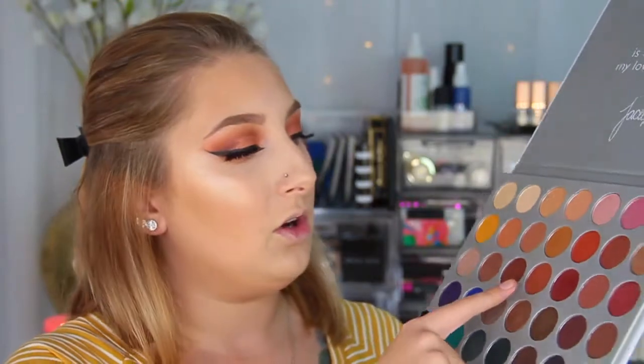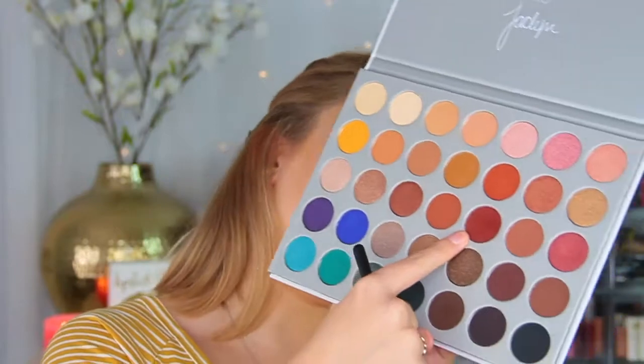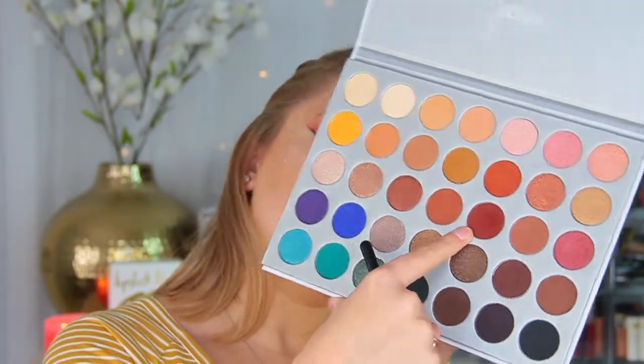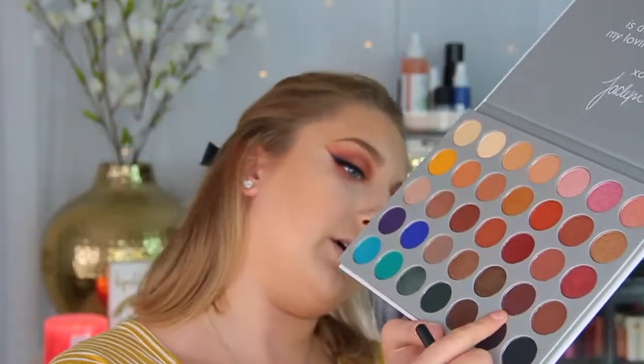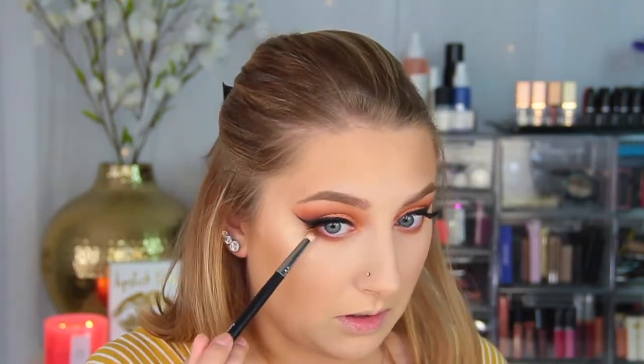Now I'm going to take my Crown C511 brush with this shade right here, which is Jax, I don't even know. I'm just going to take that color and put that on my lower lash line. Okay. Now I'm going to take my Unique crease brush with this shade right here called Chip. I'm going to keep that and just focus it on the outer corner of my eye. I'm not going to bring it in.